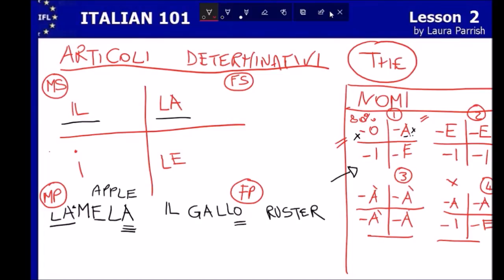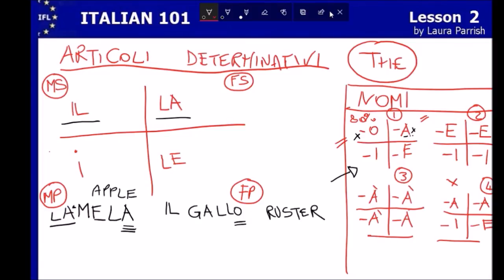Articles are complicated because there are many more. There are not only 4. I start with 4 because I wanna go gradually so you learn. To learn the grammar very well is the best way to learn a language very well. Also, you are lucky because the Italian pronunciation is not difficult like the English pronunciation. I can tell you, I learned English when I was an adult, and wow, the pronunciation of English is just crazy. There are no rules.